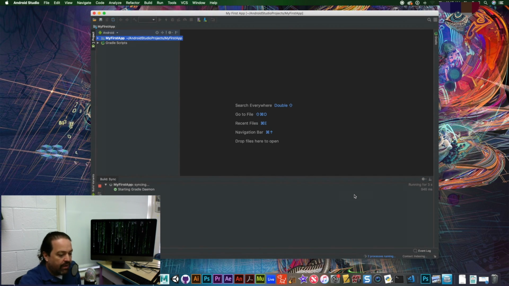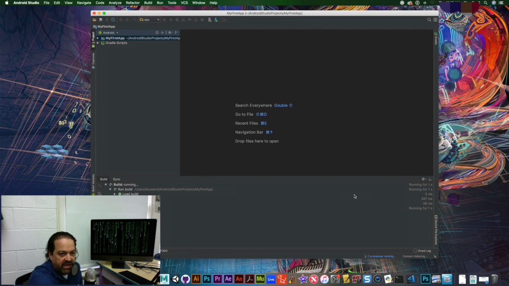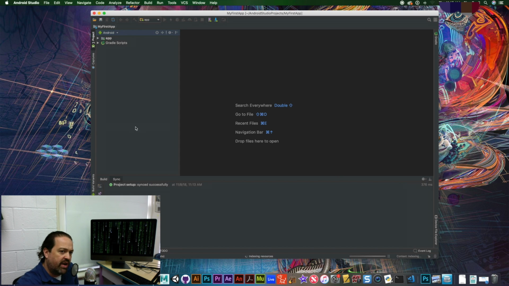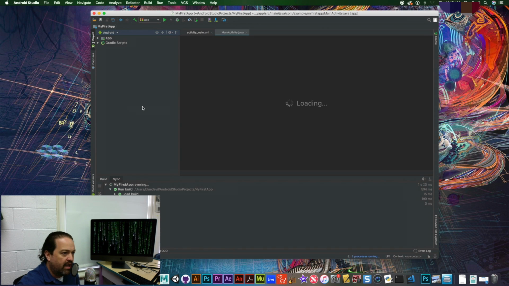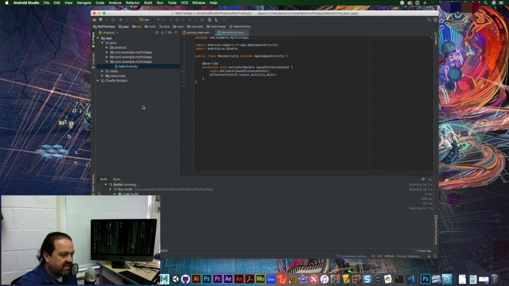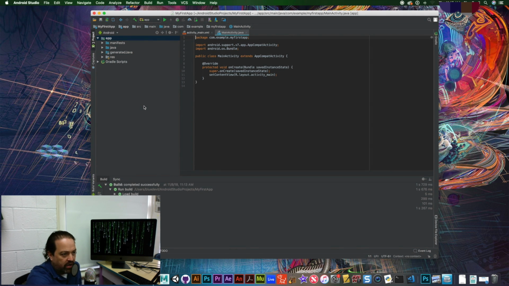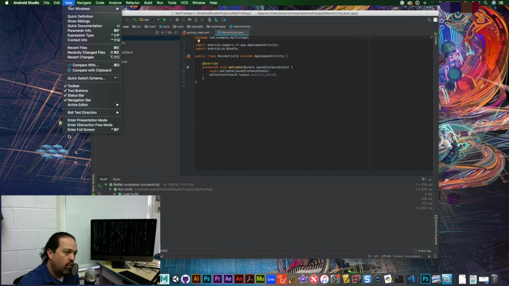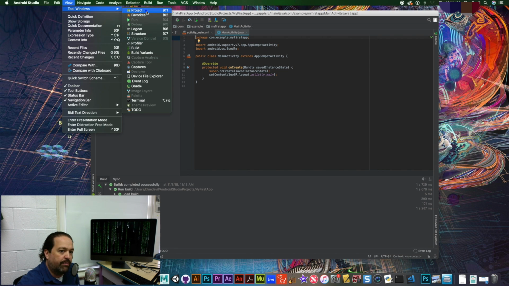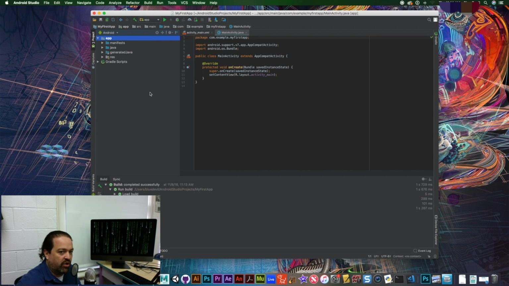And here we are. So there's a couple of things that you want to look for to make sure that everything is created properly once your app opens up. You're going to want to make sure that your project window is open. That's this right here. My project window is open. But if you don't see that there, then you're going to want to open up your project window. To do that, you just go up here to View, and then from View, you would go Tool Windows, and select Project Window. But there it is. Mine was already open.